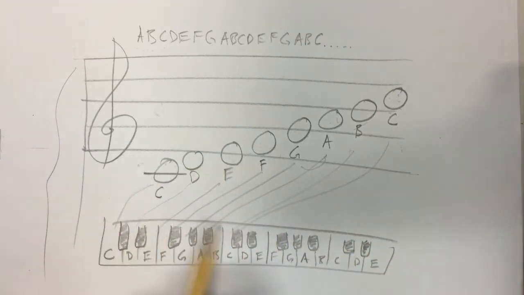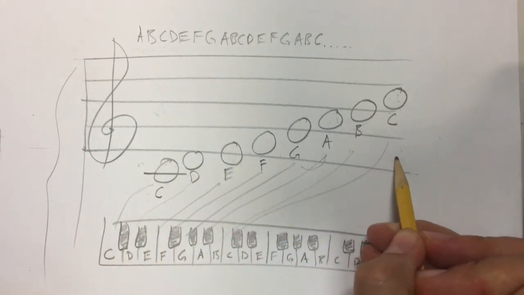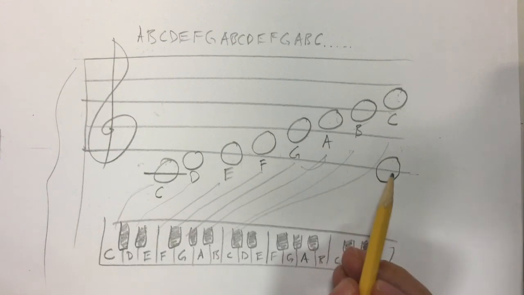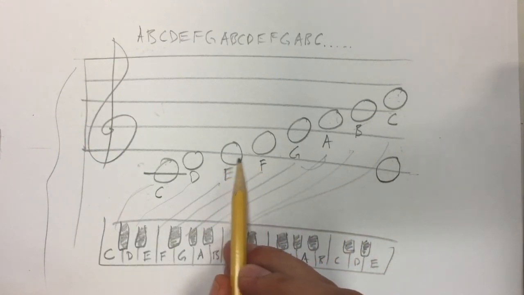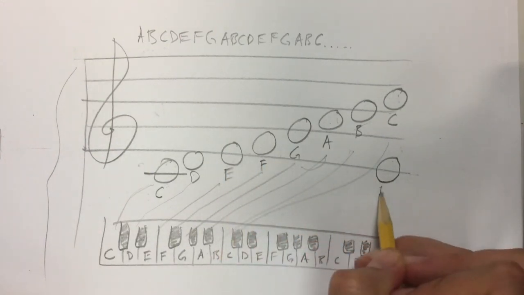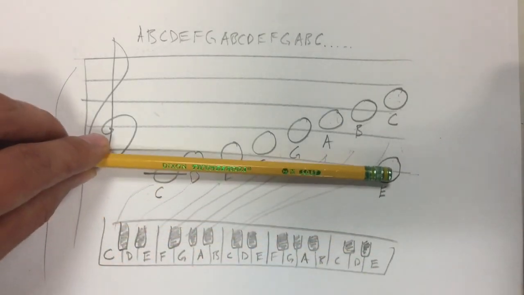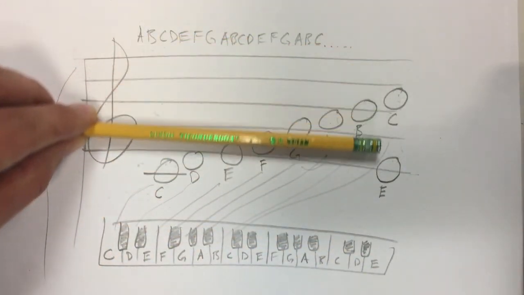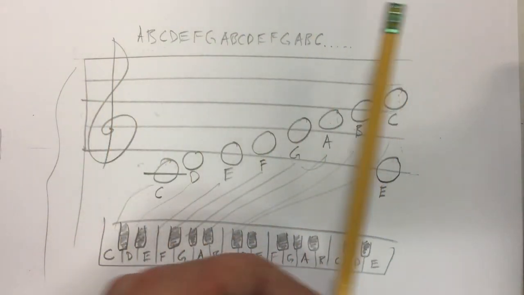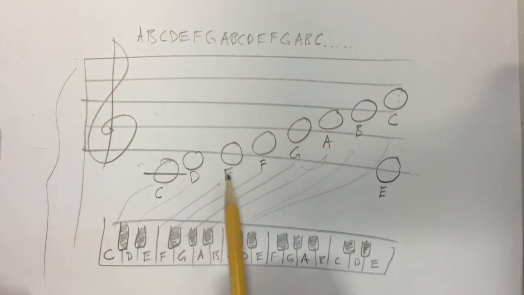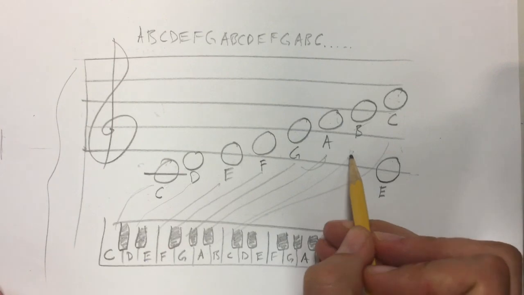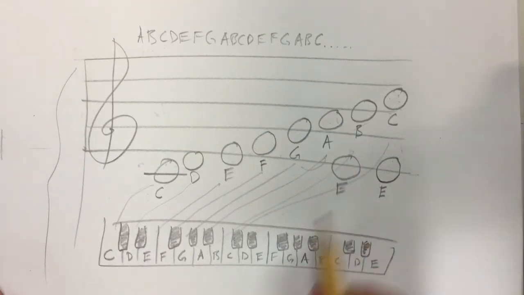Okay. If I were to write another note all the way over here, that may look like it's really far away from this, but it's not. It's actually the exact same note. That's an E. What matters is where they are going vertically, up and down, not where they are going horizontally. So that's an E, that's an E, this would be another E. Those are all the same note. Those are all just this one.